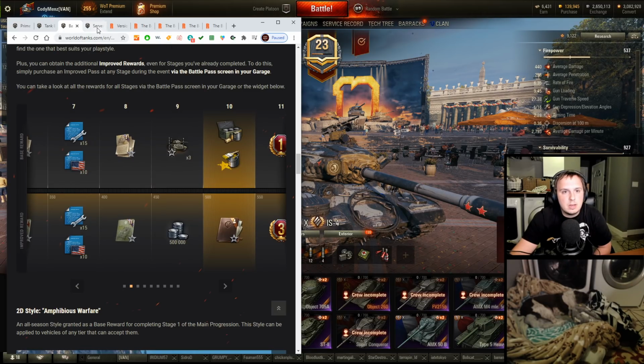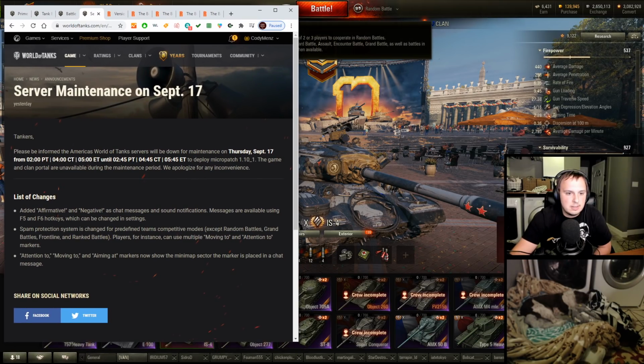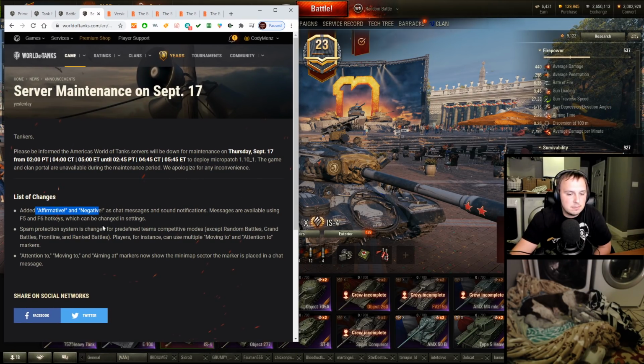Moving on now. The server had a very small reset and also a change where they added affirmative and negative back into chat messages and the commands. They also fixed it when it comes to clan and competitive play, where you can actually spam the map now without a cooldown. So all nice changes that people were looking forward to.